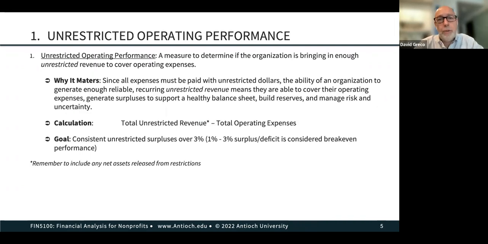So a couple of the ratios that we've been using, whether you know them or not, or whether you've recognized them as ratios. One of them is really the unrestricted operating performance. And this is what you're tracking in your final project, right? And what are we talking about here? Well, we're talking about the difference between the total column on that audit and that unrestricted column. So here, what we're trying to really do is find the total unrestricted revenue minus our total operating expenses, right? And that's really going to give us the unrestricted result. That's how much money we really had available to cover our operating expenses, our salaries, and our light bills.